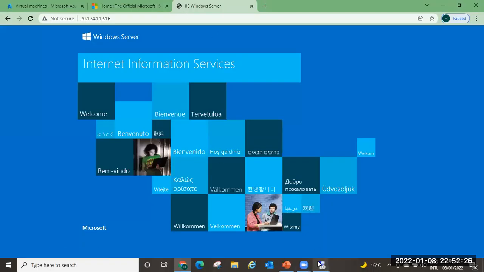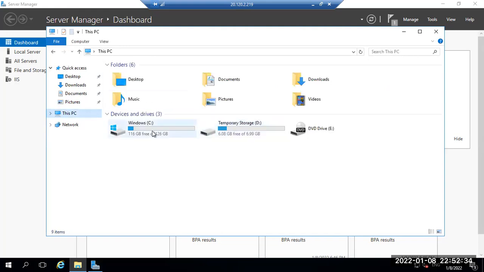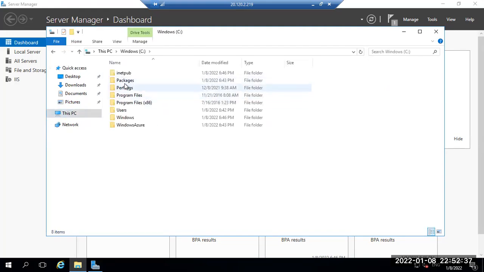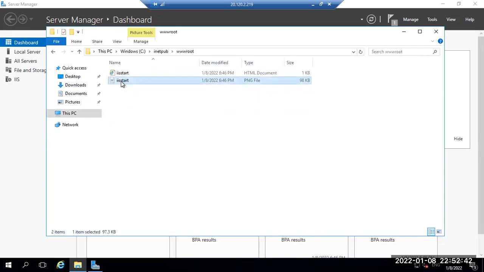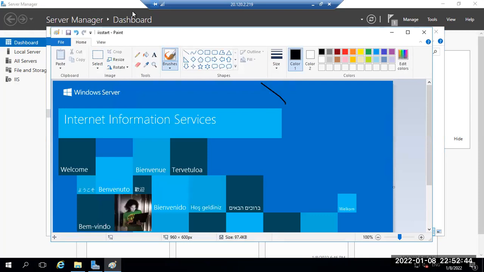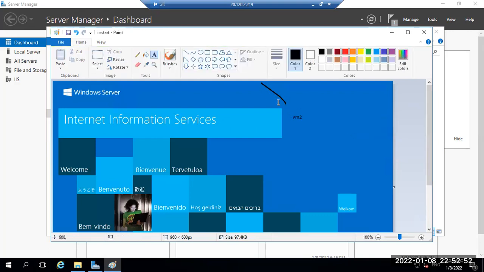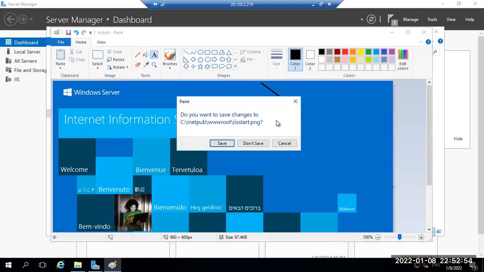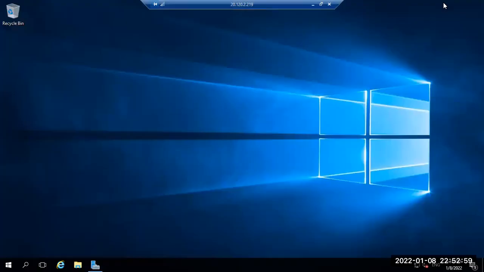For the second VM2, here also I will come to the C drive, inetpub wwwroot. Here in the image, I will give VM2. Okay. Now what will happen if we give the public IP addresses of these virtual machines in the web browser?